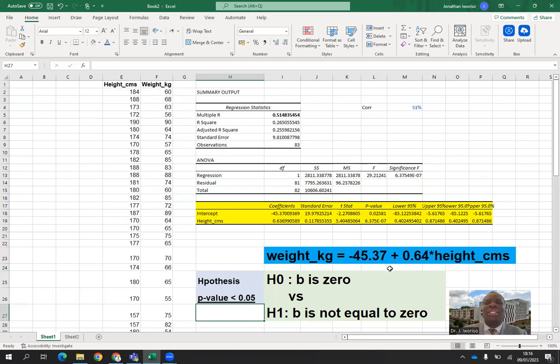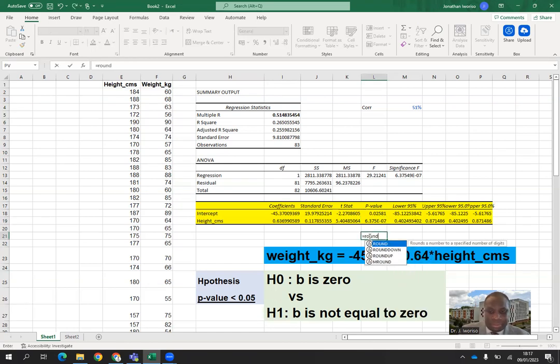But in this case, we can see clearly that the p-value here is by far less than 0.05. If you want to know the actual value that you have here, then you could even round this figure. Let's assume you are rounding to 4 decimal places.